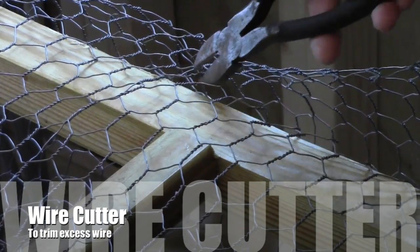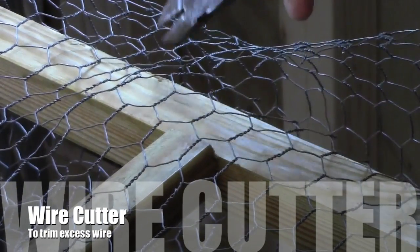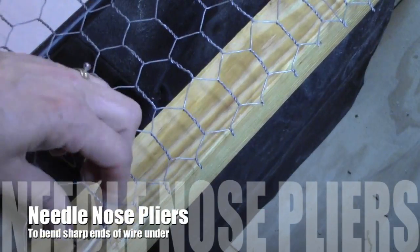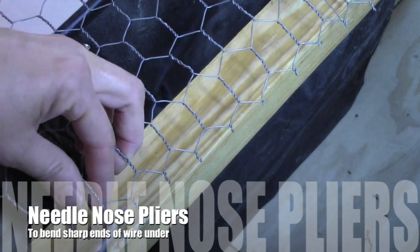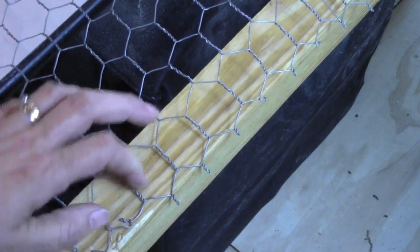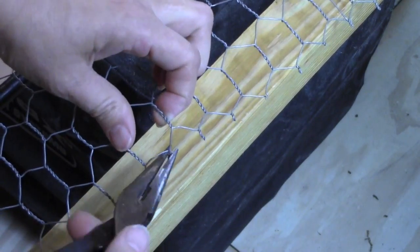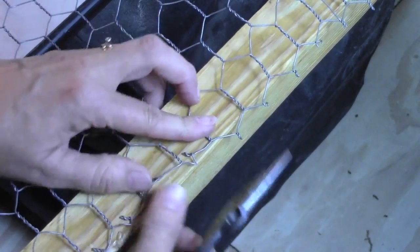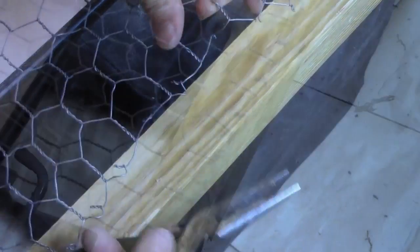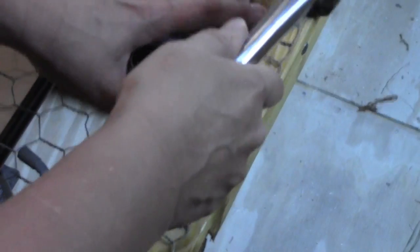I just need a pair of wire cutters to cut the wire. When I cut it, I try to leave a complete circle or octagon. I'm going to bend these little points in because with it being the outside of the gate, you don't want those little sharp points sticking out — they'll catch clothes, catch skin, or cut somebody. So I'm just folding them all back and hammering them down, and closing them up together so we don't have any gaps.